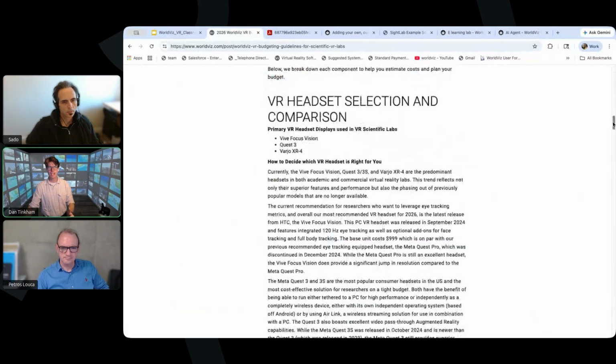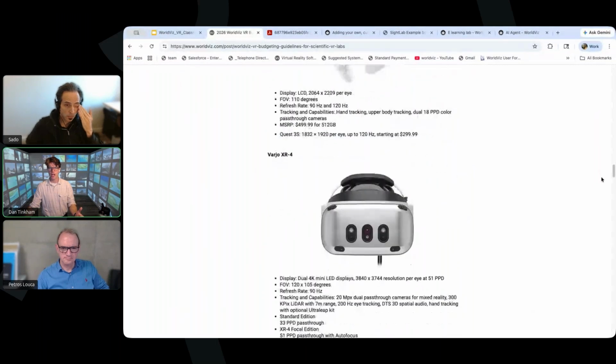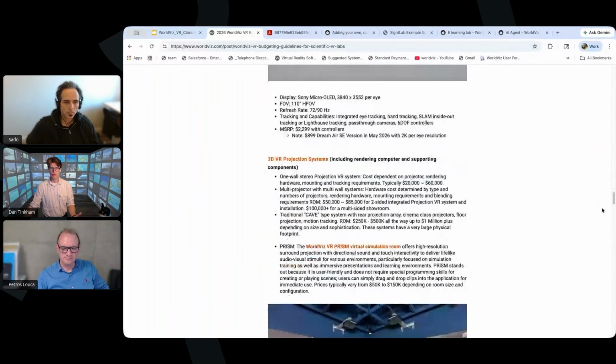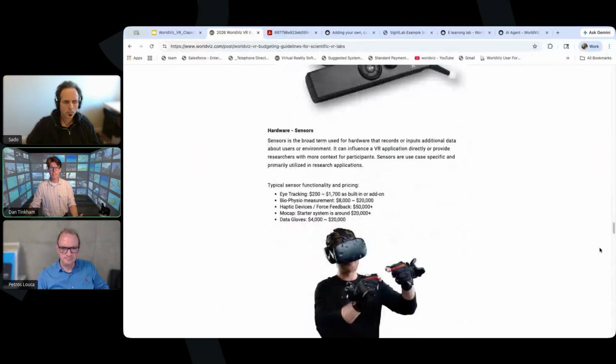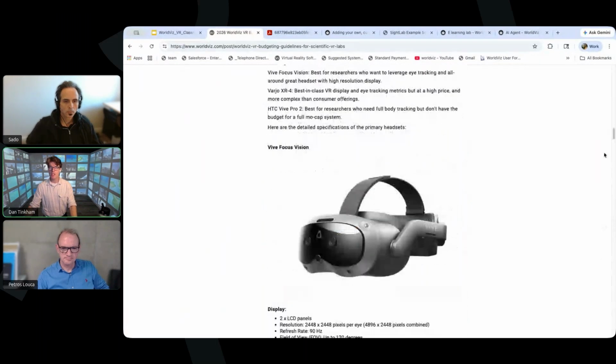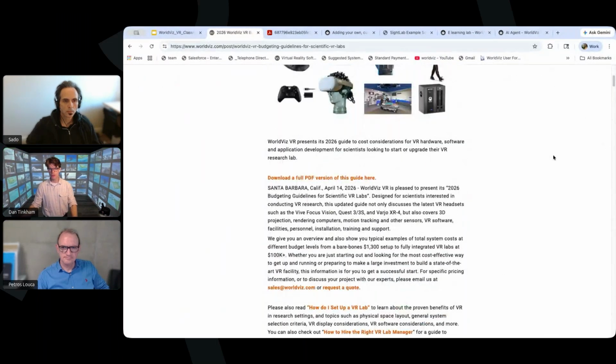We talk about all the different headsets that are available currently, which ones we recommend and why, what their different cost points and actual resolution and capabilities are, costs for different equipment. But the minimum cost for a useful system, I would peg at right around $1,300 to $1,500 USD, because that's going to get you a pretty decent VR gaming laptop and then a VR headset, probably one of the lower cost Meta headsets, like a Quest 3S or Quest 3.